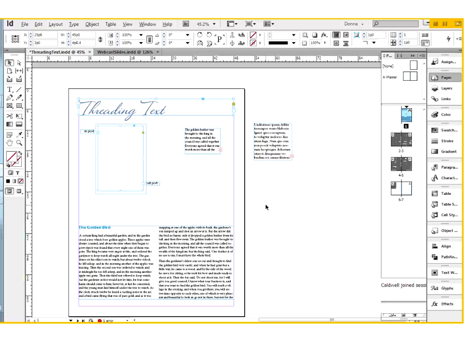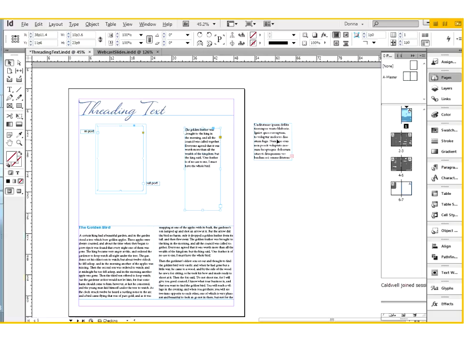This document that I have in front of you is extremely simple, right? I go from page 1 to page 2 to 3 to 4 to 5 to 6. But what if I was in a newsletter environment? Now I have a story that starts on page 1 and ends on page 6, and one that starts on page 2, maybe goes to page 3, and then jumps to the last page of the newsletter. You can imagine how confusing it's going to get trying to figure out what text boxes are linked to other text boxes.